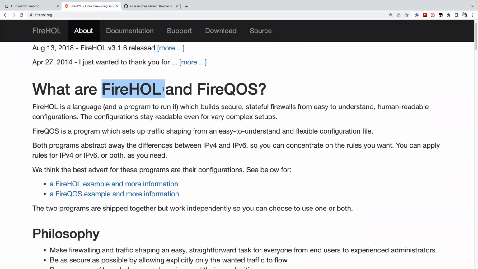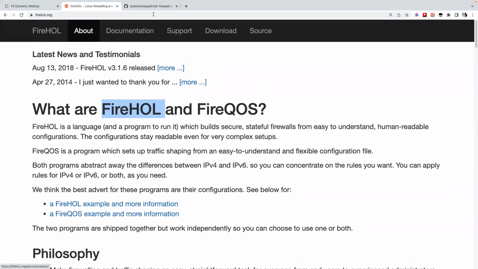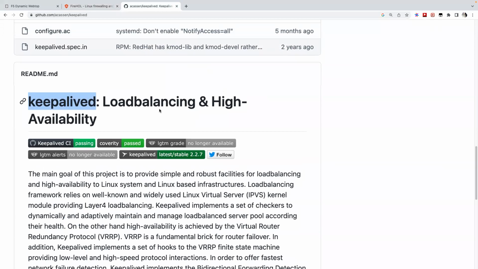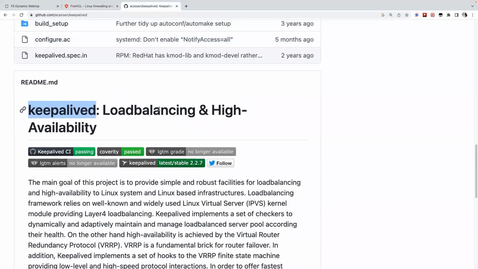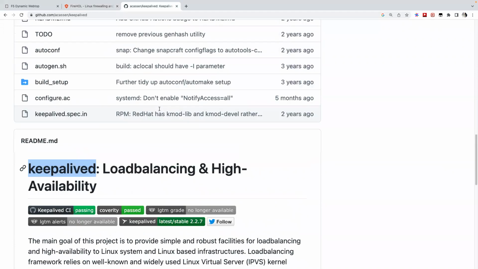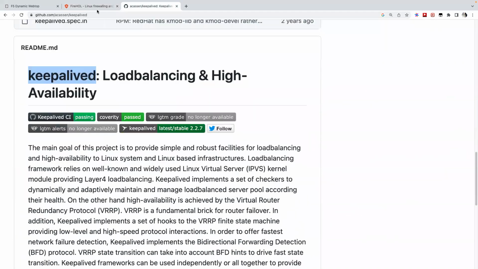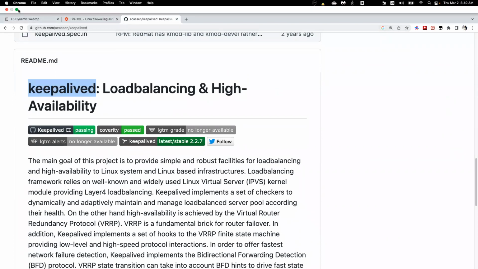Firehol is a very stable project for a gateway or router for internet access. And for the high availability, I use keepalived, which is another open source software, very stable. So I'll use these two open source software for a high availability gateway.